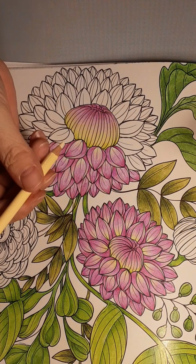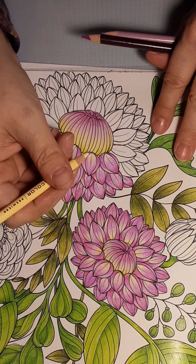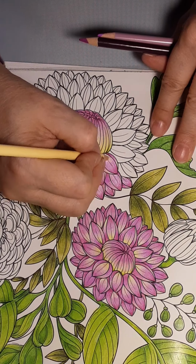I'm going to come back to the lightest. So anything that's got this color in it, I'm going to blend with it.